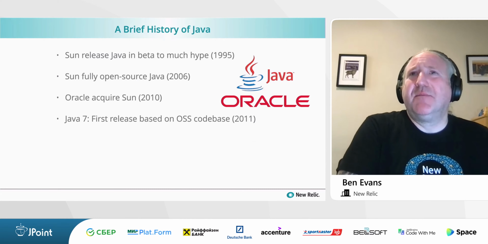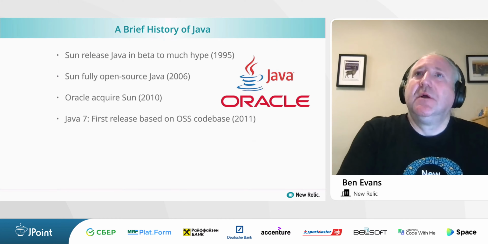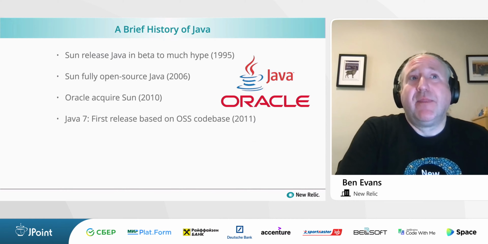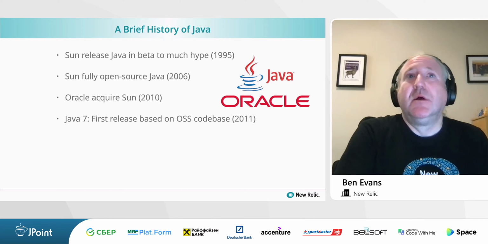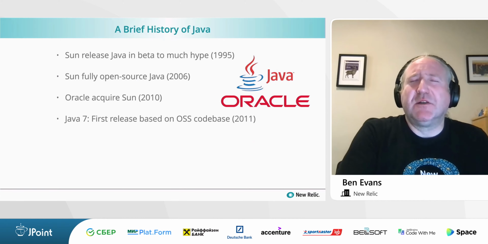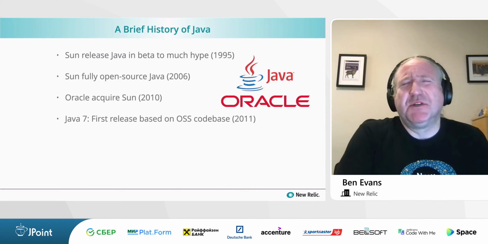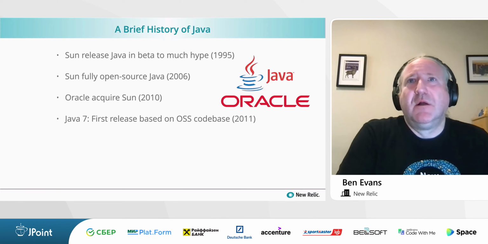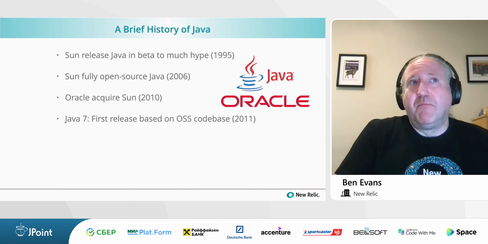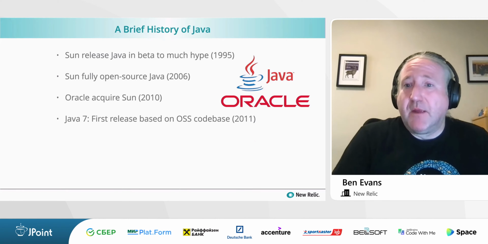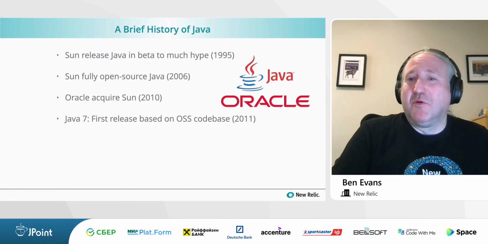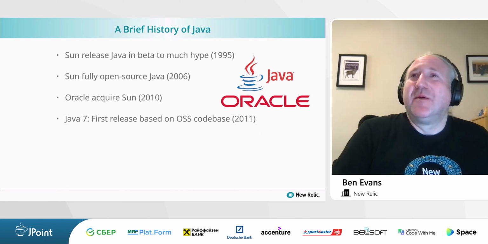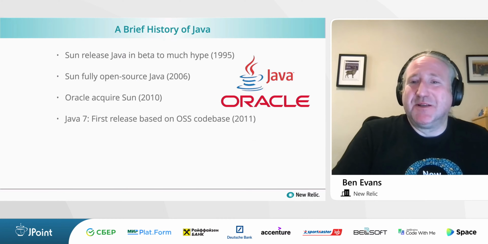So in case you sometimes hear people thinking that there is some technical difference between the Oracle JDK and OpenJDK, that is not true. There have been minor differences, and by saying minor differences I mean things like different fonts. There's very little on the server side which has ever been different from Java 7 onwards until the present day. Okay, so now Oracle own Java. Sun have been absorbed into the huge beast that is Oracle.